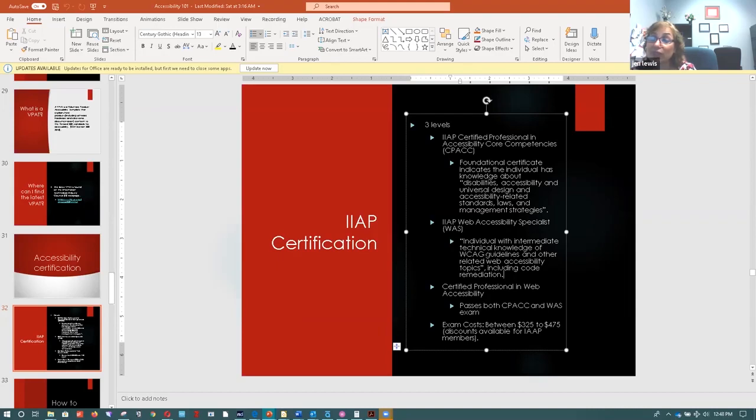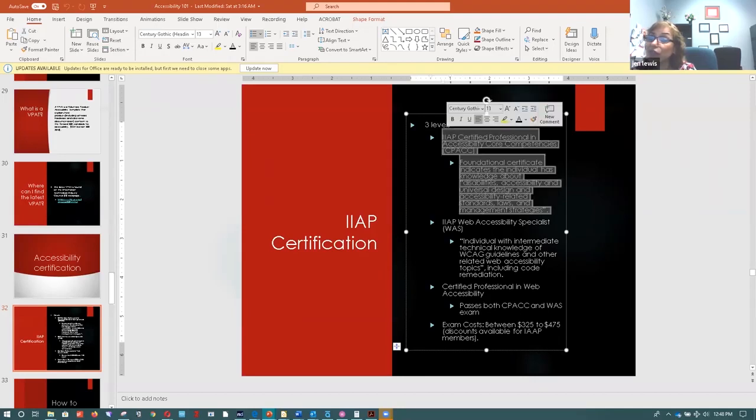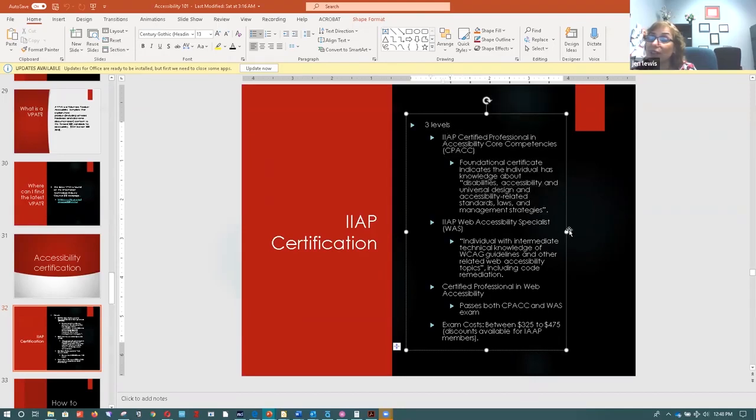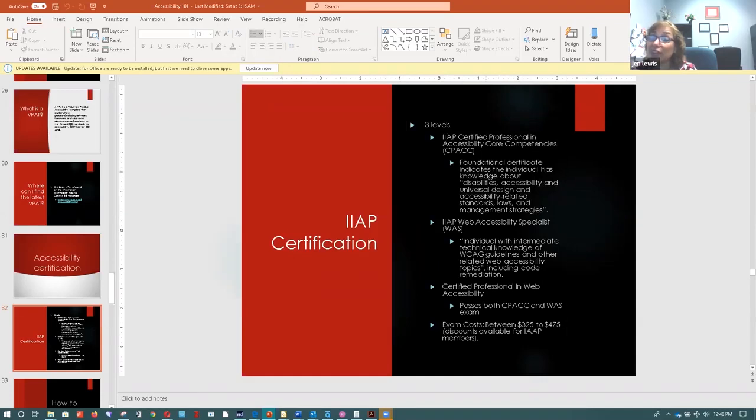This one includes coding, the second level. So at least the first level, if you're interested in becoming an accessibility specialist, and you'll often see those jobs posted, that first level would make you like a superstar, because a lot of people have not gotten this certification yet. It's relatively new, but that would be adequate to get you a nice job.